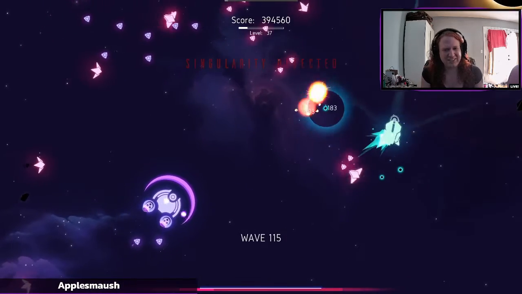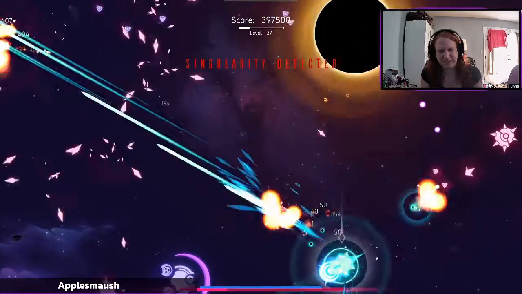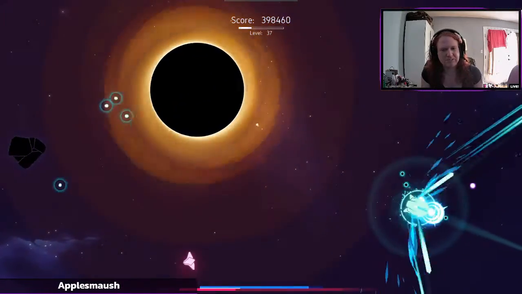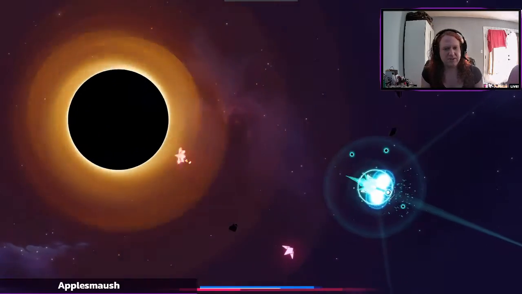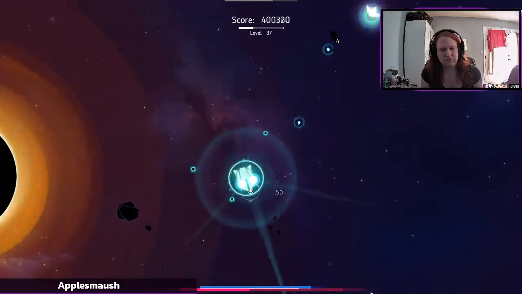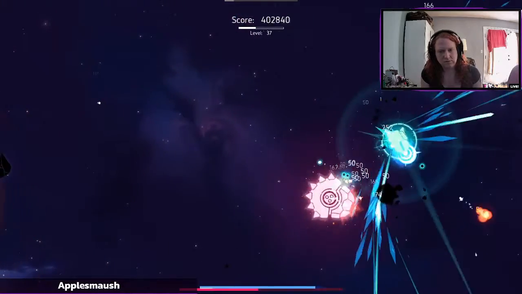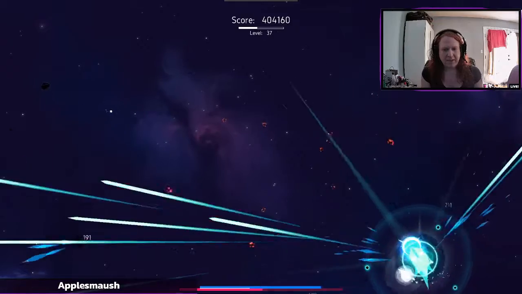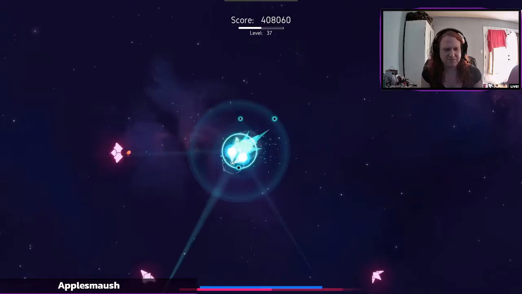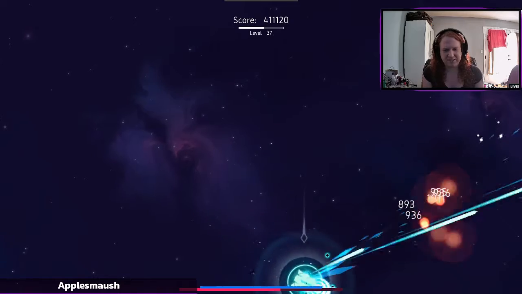Shields. Shields. Shields. We got it. We got our shield. We got it. Just keep. Nope. We'll charge this up. Hold on. Okay, we've stabilized again. I should probably get some hull regen though. Something that can get my hull back up faster than it currently is.